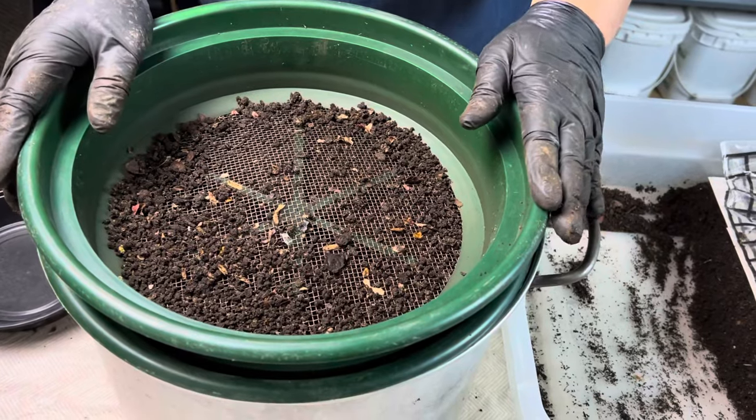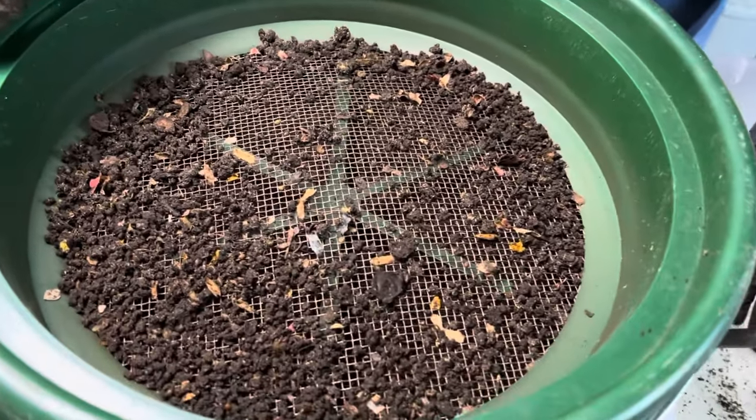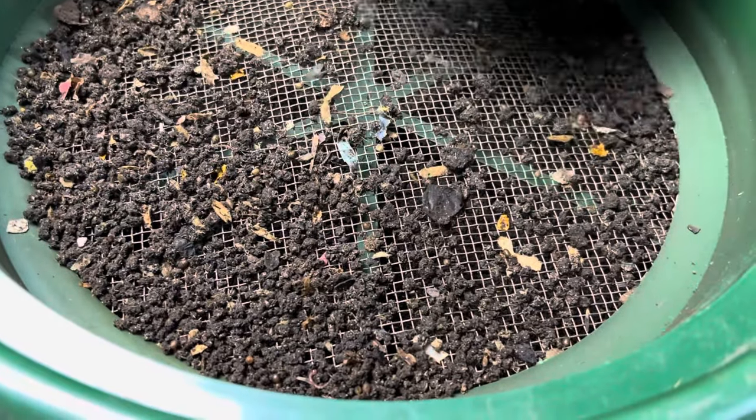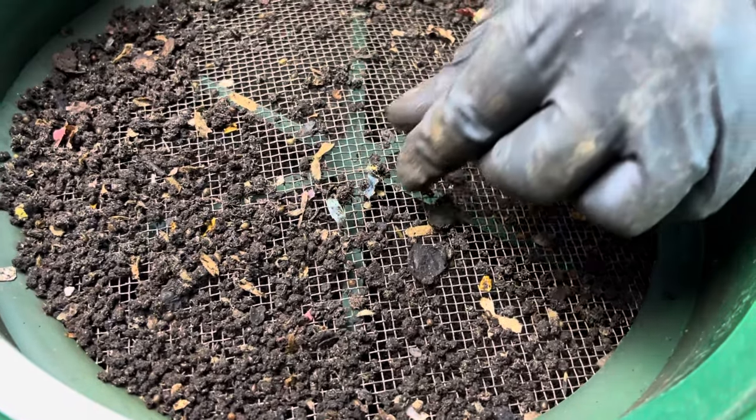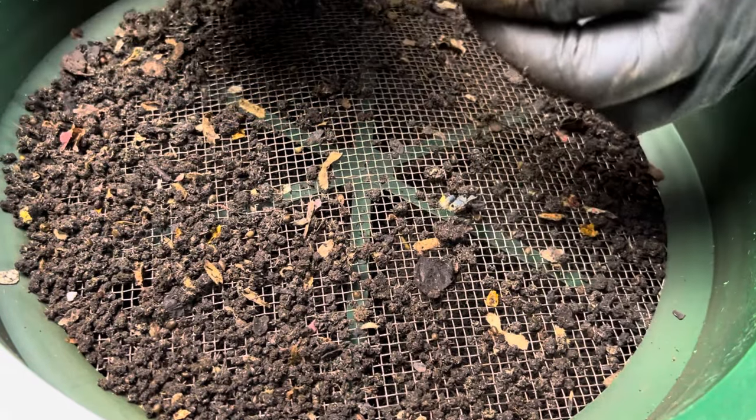All right, so I've sifted out the bit of castings that was left. This is what didn't go through the 1/8 inch screen, and I've got some little shred here.